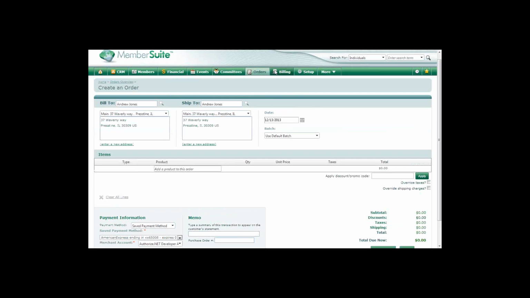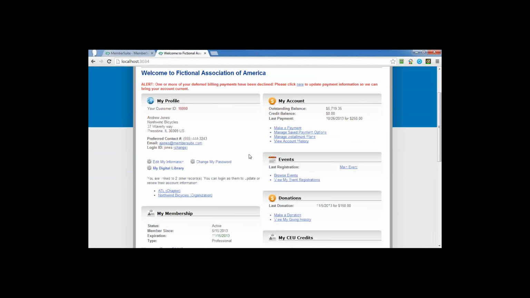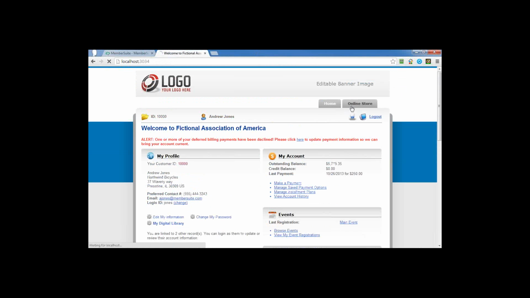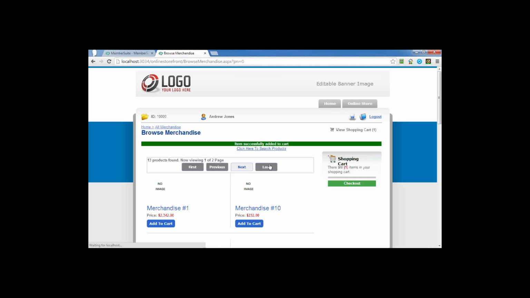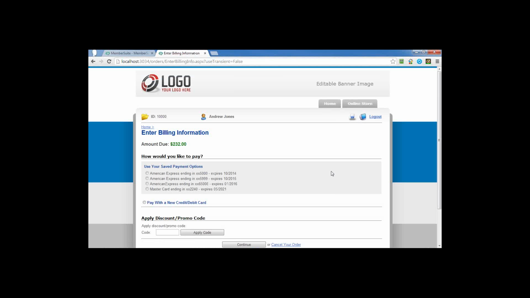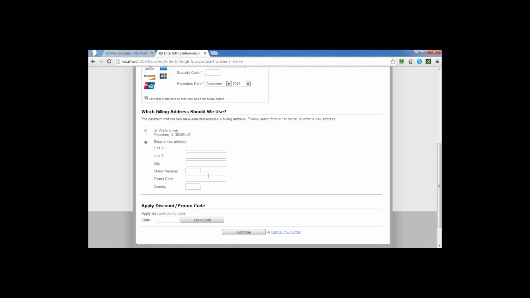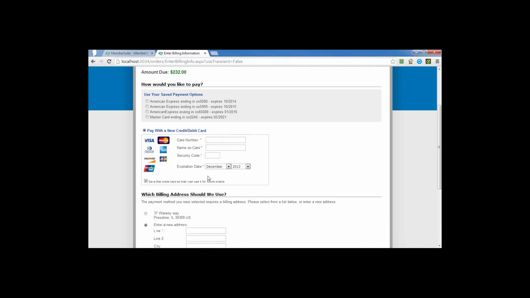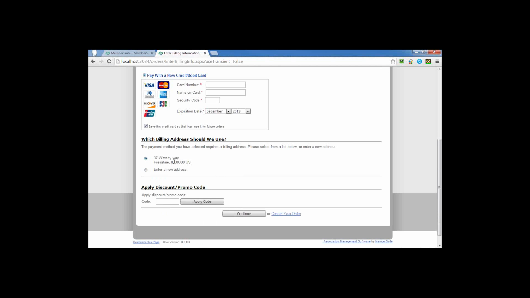Okay, but you also want to control who can use it for what. If we go here in the portal, this is our sample portal here. Say we go to the online store. Okay, now here is Andrew Jones, and he gets to use his saved payment methods. Okay, well, he gets to pay with the credit card. So we've actually completely revamped the order checkout process. We've added the idea of saved credit cards. We've added a little bit of a prettier interface. We've added the ability to use an existing billing address instead of always having to type in a new billing address.